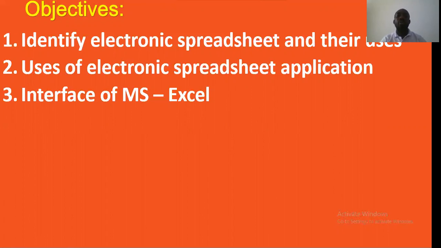Identify electronic spreadsheets and their uses. 2. Come out with the uses of electronic spreadsheets. 3. The interface of Microsoft Excel.